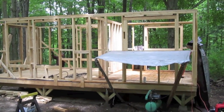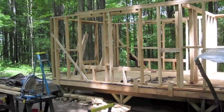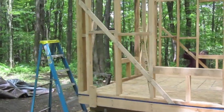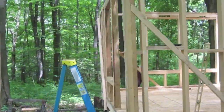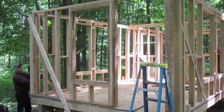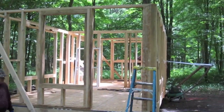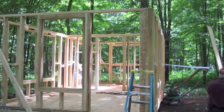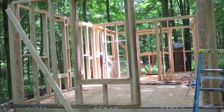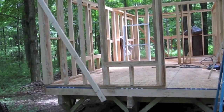The weather's holding out today, and between raindrops we've been putting the rest of the cabin framing up. I'll show you what we've got so far. The front wall's up. The window is almost on center to the building - it's a little bit off, like a half inch or something, nothing big. It worked out that way, so we only went with one window instead of the two we wanted. We left this side for the wood stove that will go in there someday.